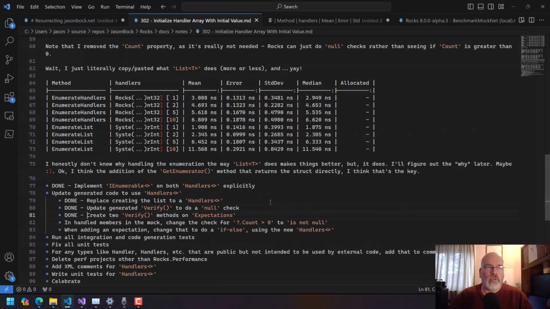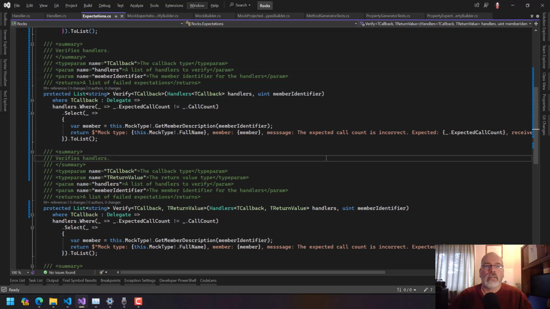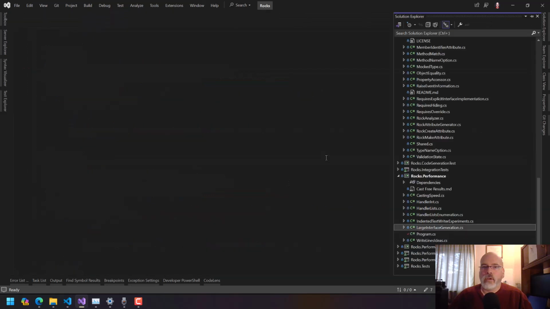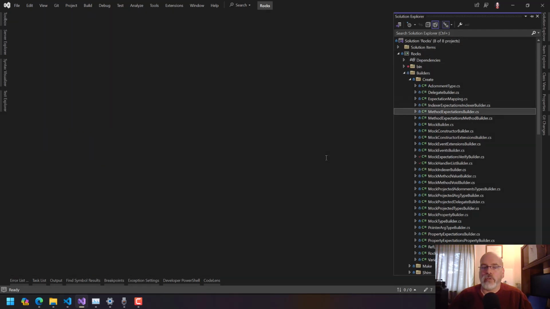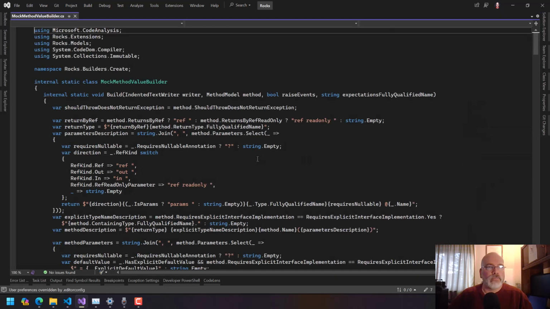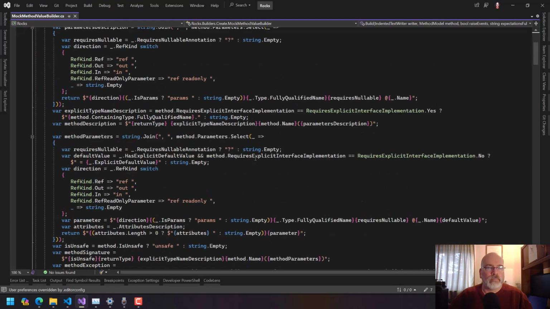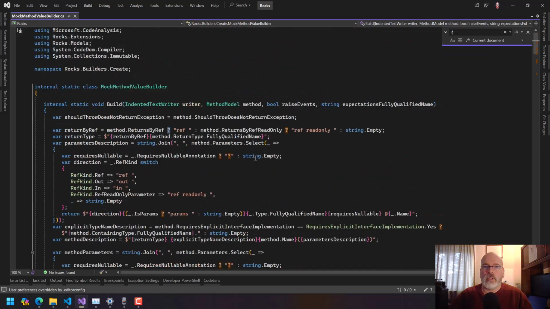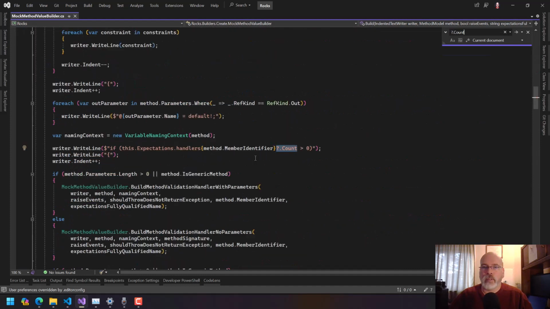Now, in the handle members in the mock. So if we come back up here, we want to go into, where would this all happen? In every method, property, and indexer. So mock method value and void builder. We want to find something like count. And there's only one place for that.